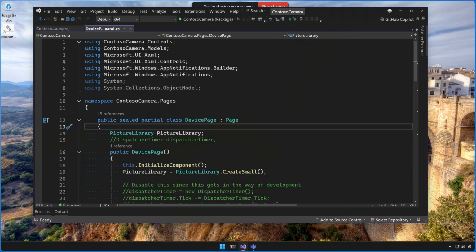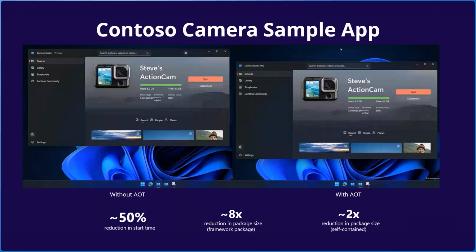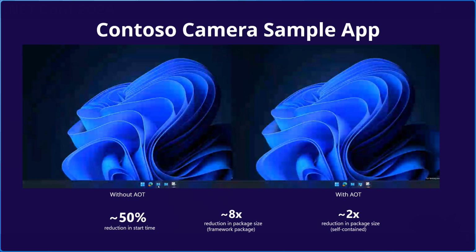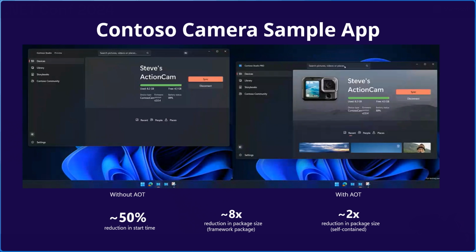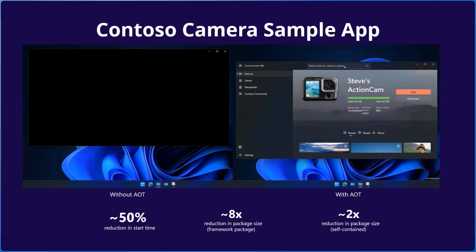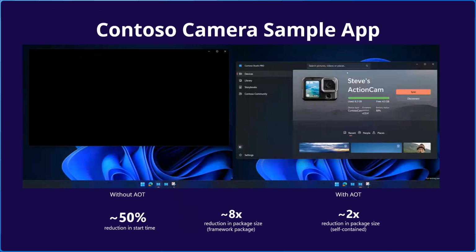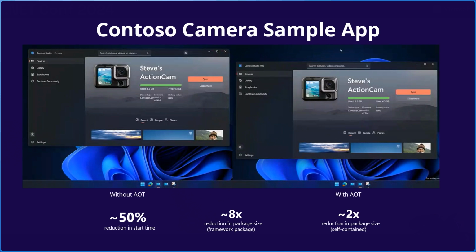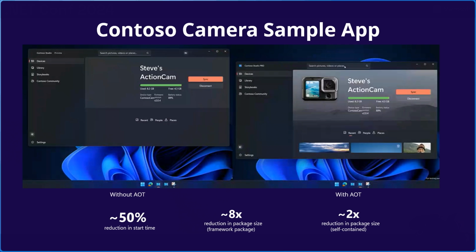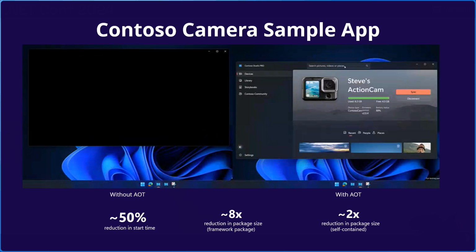Show me that video you said you had of the comparison on your other machine. Yeah, it's so fancy. Watch. Did you see the difference on that one? That was nuts. So the right one is AOT, and the one on the left is without AOT. Exactly. And it was maybe 50% faster. And of course, like I mentioned, the package size is a lot smaller. The memory footprint was, you saw, much smaller.